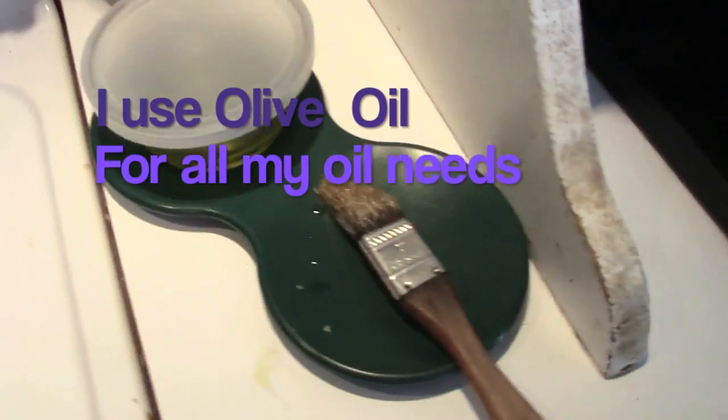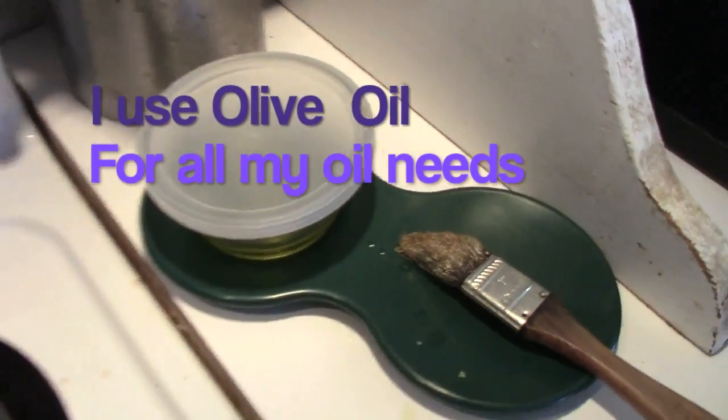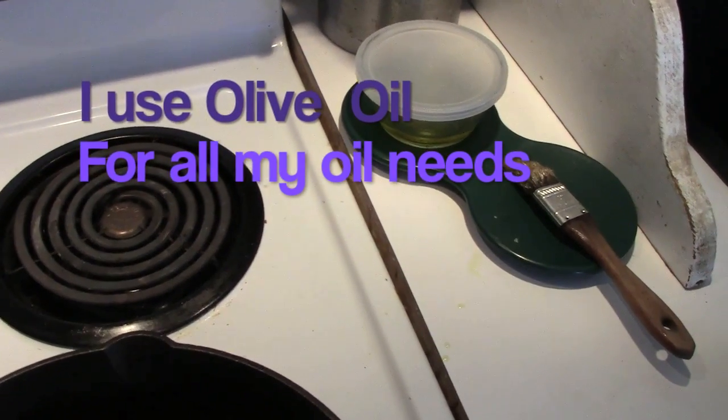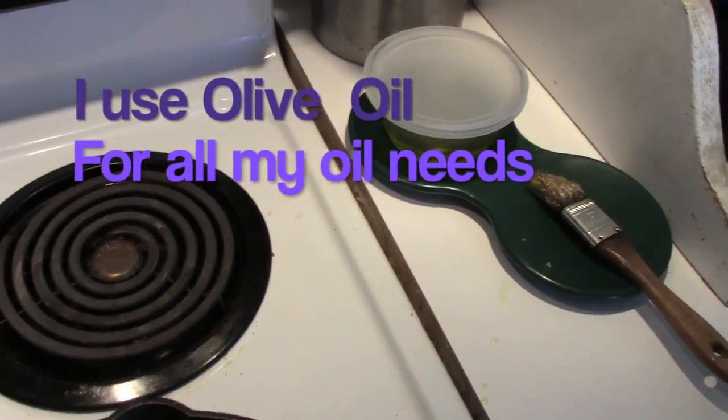Just keep a lid on it and have a little pastry brush there, so it's convenient to the stove. I'm always ready to oil, so I have my own convenience. It just doesn't come in a spray can with toxins.